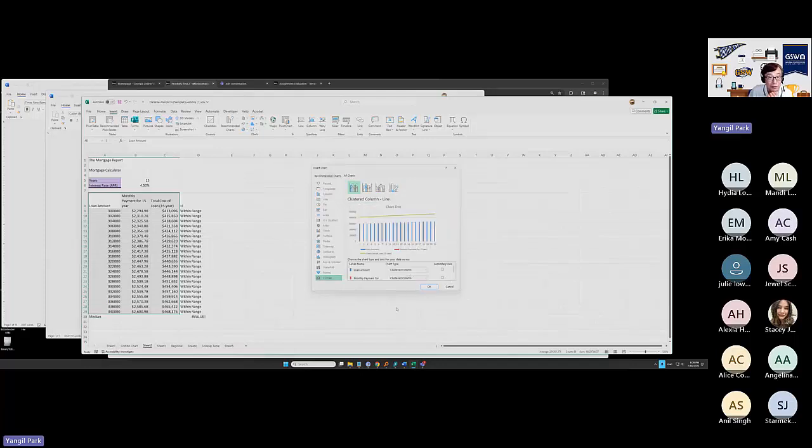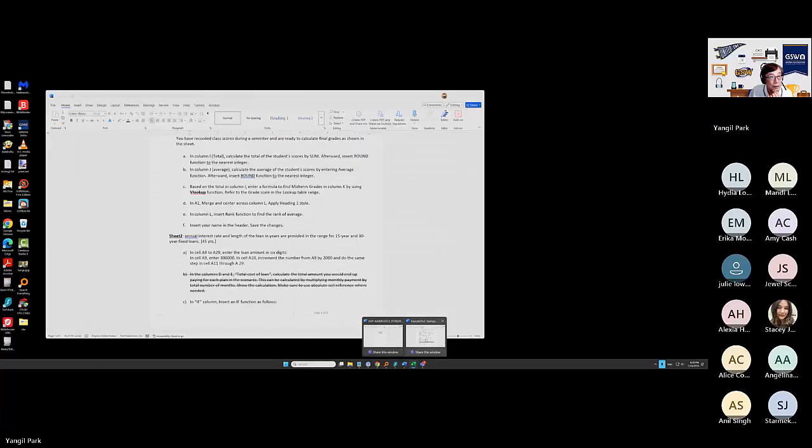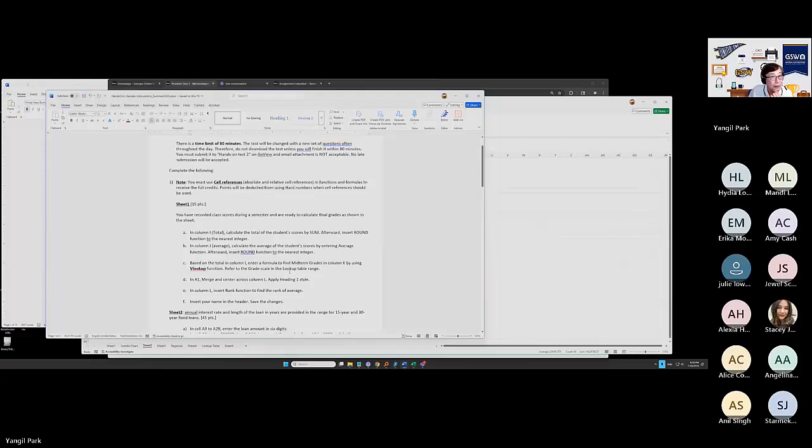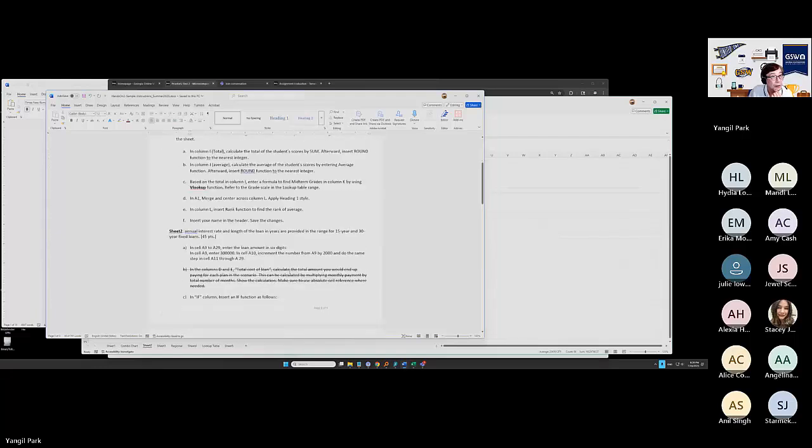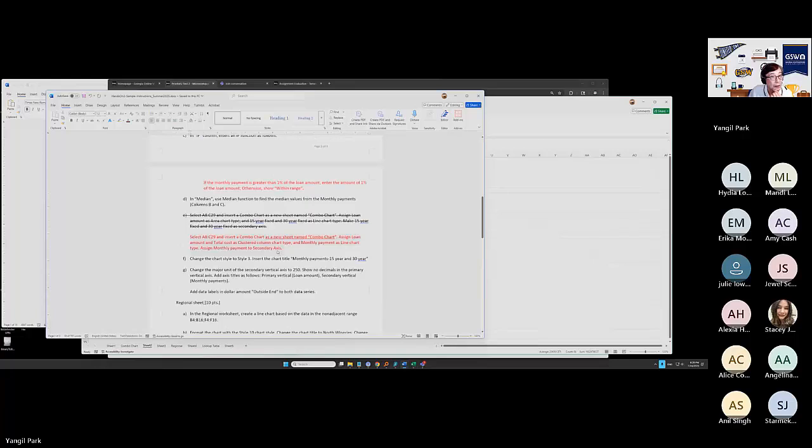Let's go back. Total costs and loan amount is column chart, the monthly payment line chart, right? It is right.